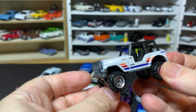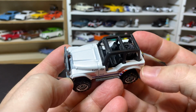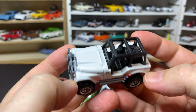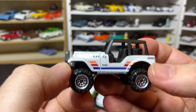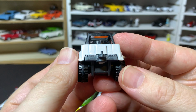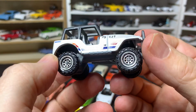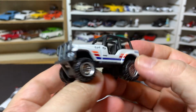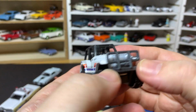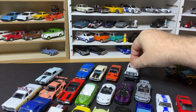This Jeep, I do like this casting. I do kind of collect it, and this is a nice version, a nice metallic or pearl. I guess it's pearl white. And the Jeep, the graphics on the side look really good, and nothing on the back or the front, but yeah, this is a pretty cool version of this one. And I do like this one. I do collect it somewhat, not aggressively, but I will definitely keep the ones that I get.